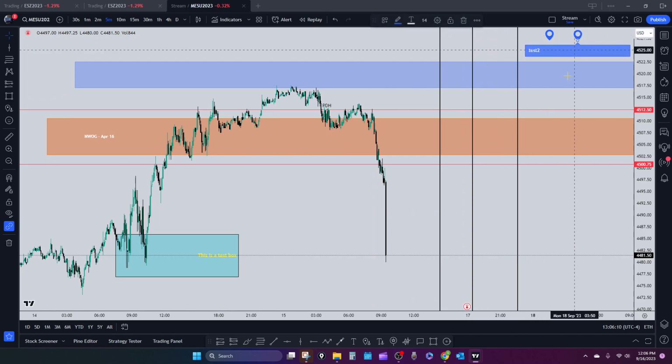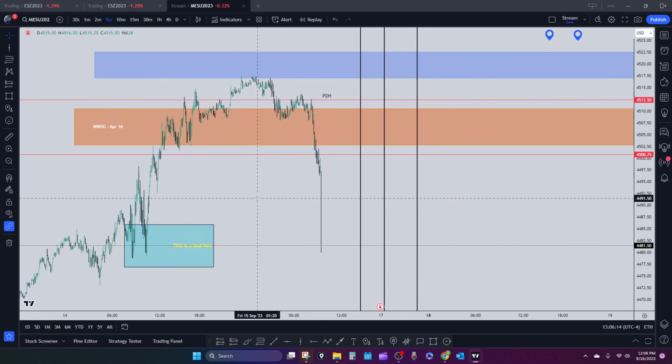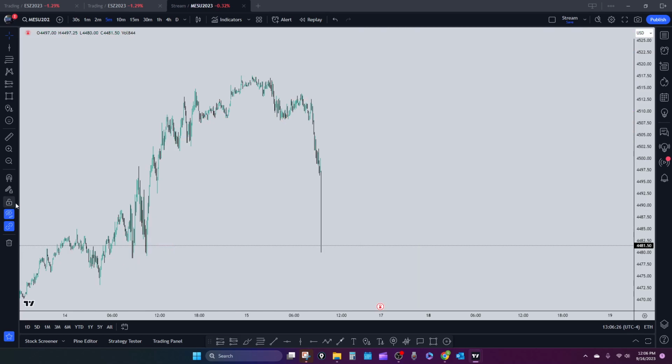Okay, so we got a couple of these, a couple boxes, a few lines. Say you want to turn it all off at once, but you don't want to delete it. You can do it here with hide drawing tools. Right, that'll get rid of it.